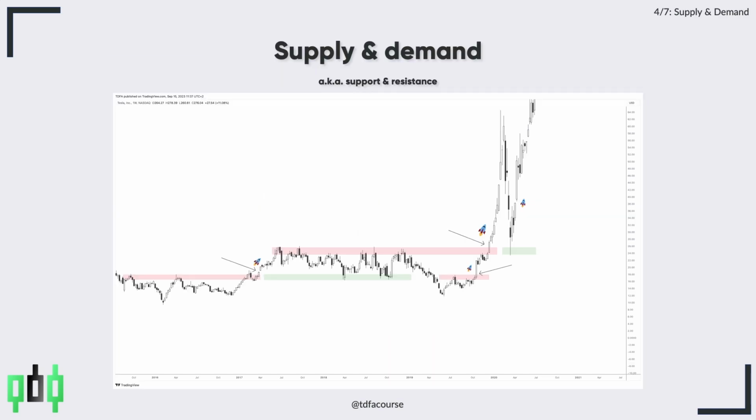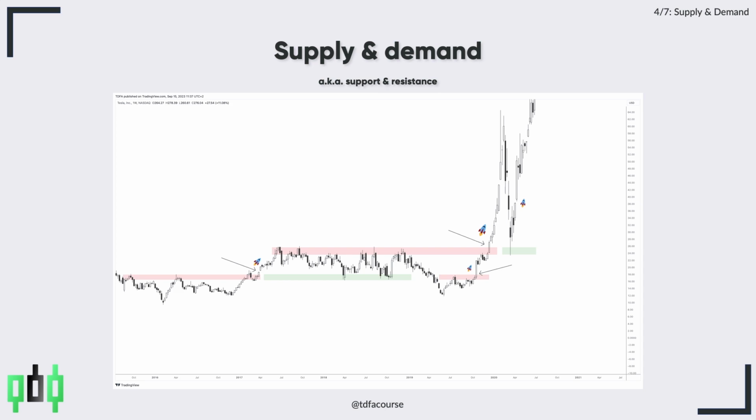Next up, supply and demand. Let's just start on the left of the chart over here, where you can see a price point. I've made a red bar that indicates a price level where every time price went to that price point, so this is around $16 something, there were always sellers not letting price go higher than that, and it was a point to sell. But then something curious happens with the arrow and the rocket, where we visit that price level again, we break through to the upside, and then we actually go higher.